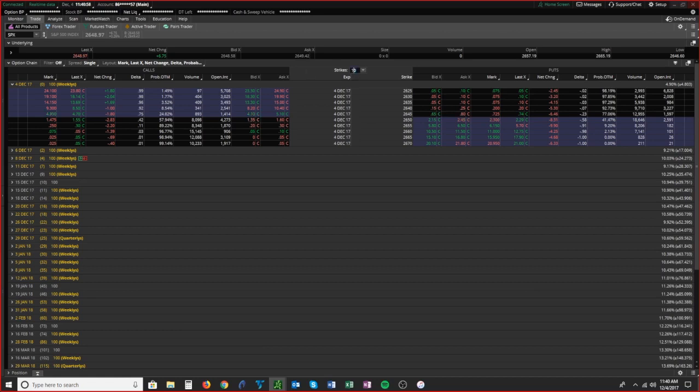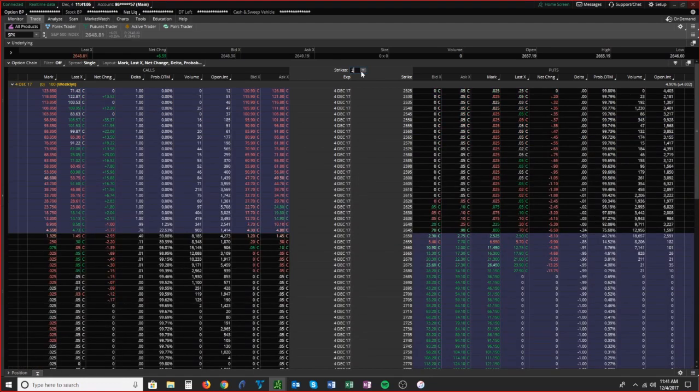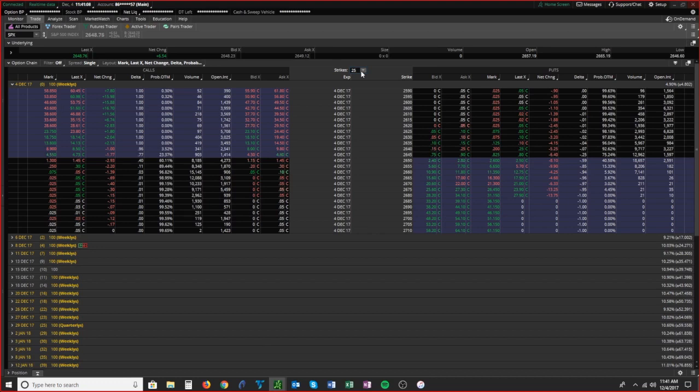Okay, so the next thing is, let's go to the strikes right in the middle. So just click on that, add 50, add 25. It really depends on what you're trading and how you're trading it, and that's going to dictate how many strikes you're going to need to see, because given your rules for delta and volatility and how close you want to be to the markets, etc., having more strikes is going to allow you to see the full picture. All right, so this is our options chain. This is how we set up our options. This is what we want to look at.